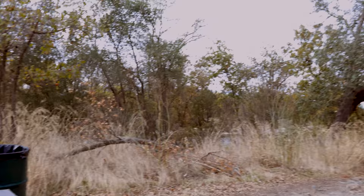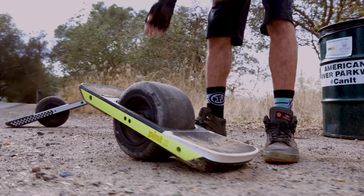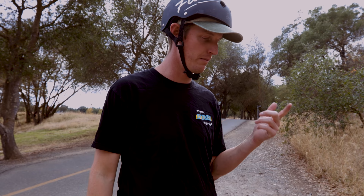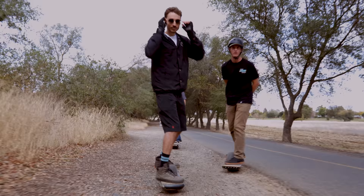I gotta be honest — if I could have a Nug High in the front also and there was no pushback, I would ride this every day; this would be my daily driver. It's nice because it's nimble and carvy. My biggest beef with the Pint is the foot pads are not wide enough — my heels and toes hang off too far. That and the pushback are my only two complaints. Other than that this would be the perfect ride — XR-style pushback or no pushback, a Nug High on the front, and I'd be sold.